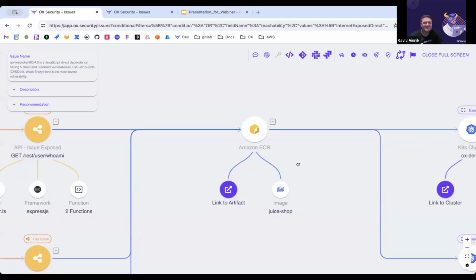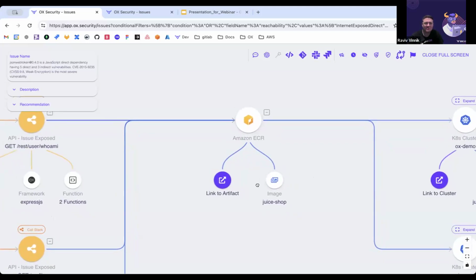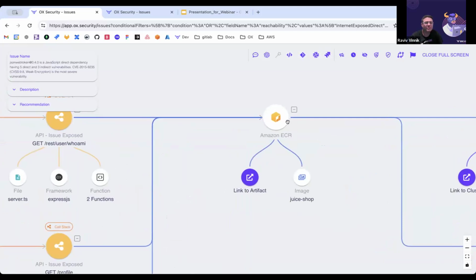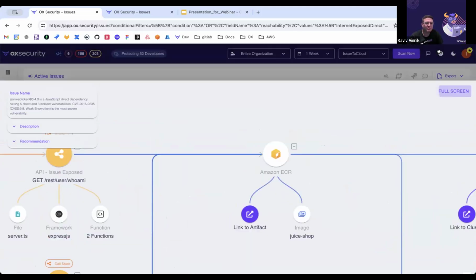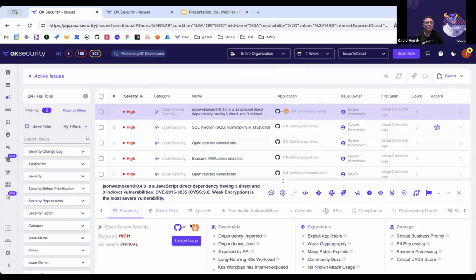Yes. Okay. So some of the advantages of matching container images to repositories are more than what we show here in the graph. For example, we are able to match SCA issues where we found this vulnerable dependency both in the container and in the code, and we match those two issues together, which allows you to solve both container issues and code issues in one place. This will reduce the number of security issues that you will have to address.